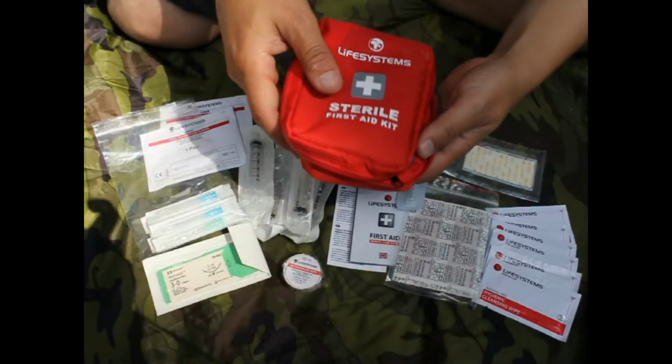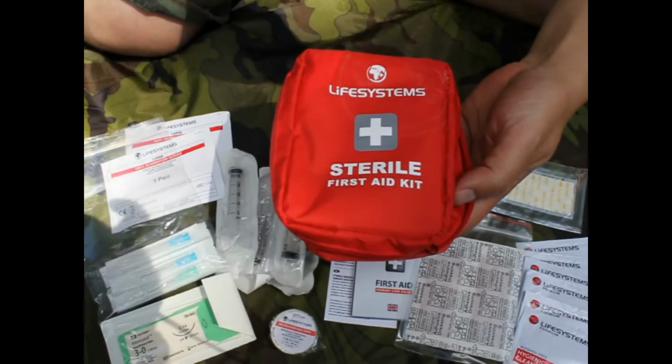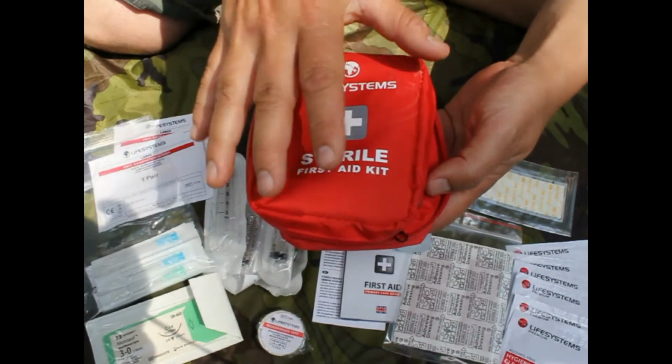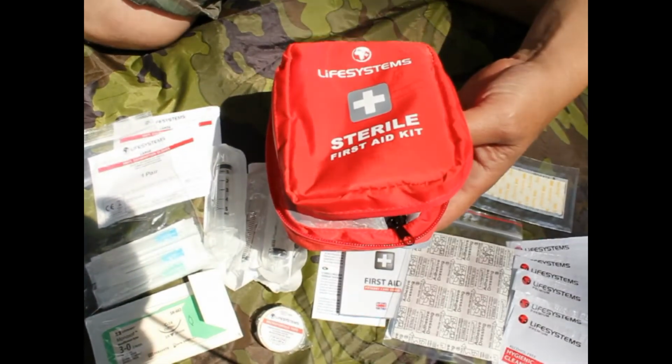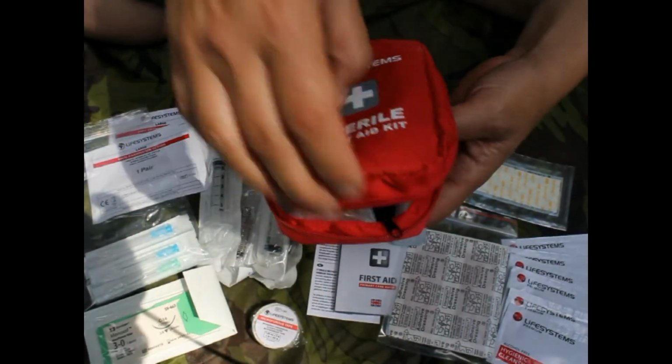For this add-on, this is the Sterile First-Aid Kit. Like I said, these are specialized add-on kits for the other more general first aid kits.